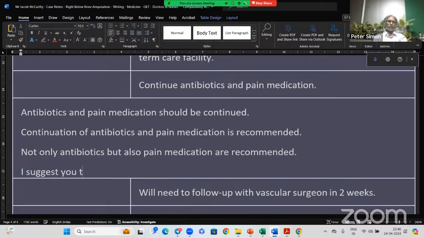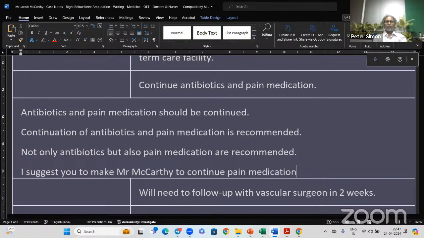I suggest you to make Mr. McCarthy, all the nonsense we are putting now, to continue pain medications and, okay, antibiotics and pain medication.